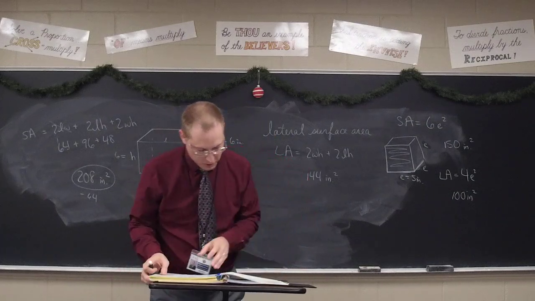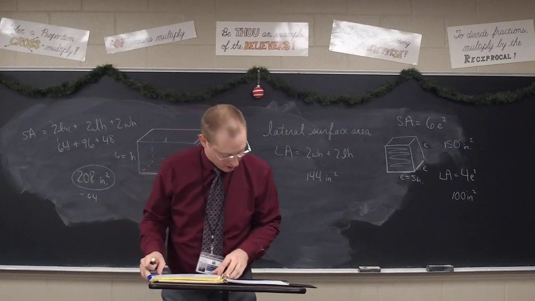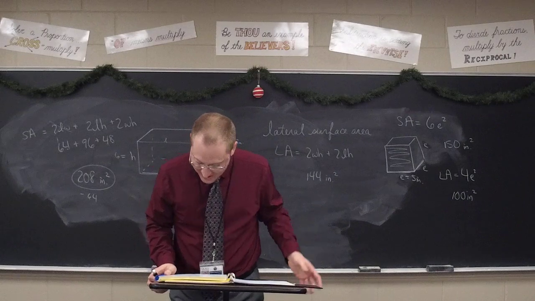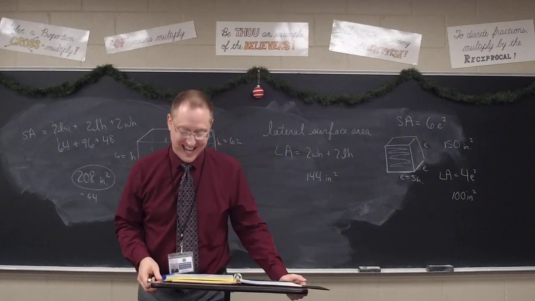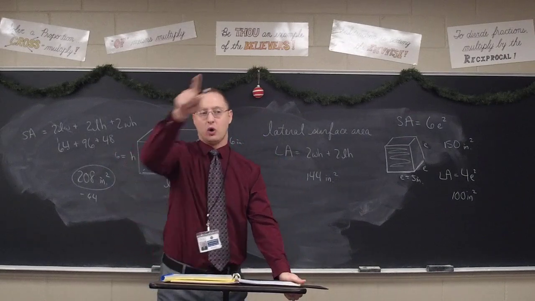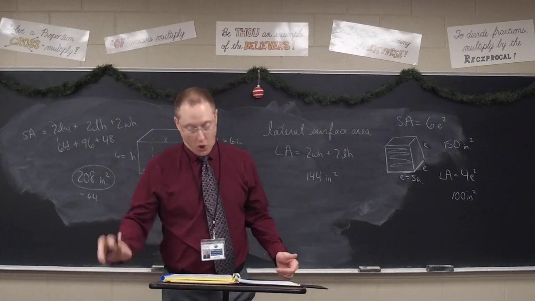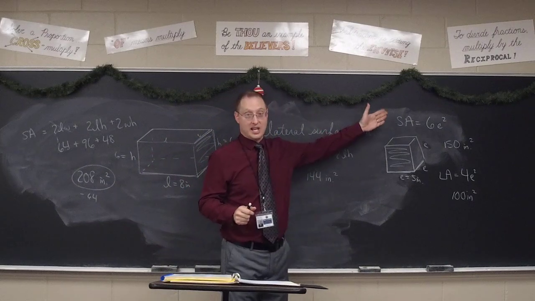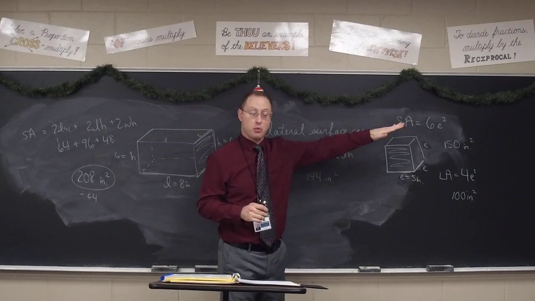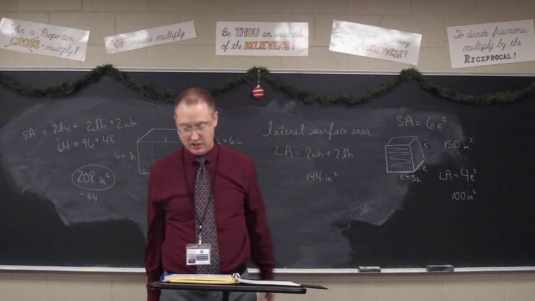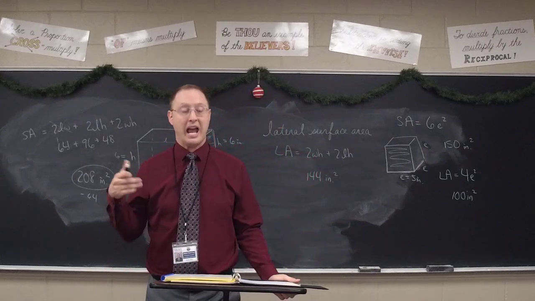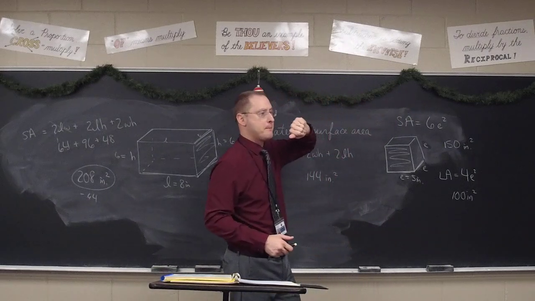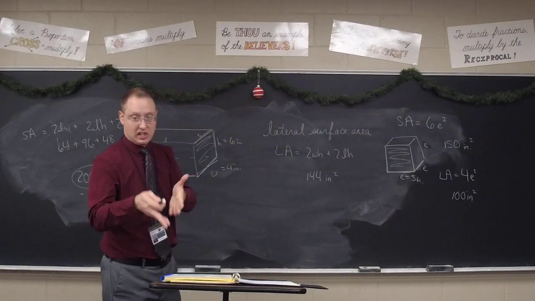Turn the page. Page 196. There's the cube. I knew there was a cube on here. It would help if I looked at the lesson plan. Example 5.5c. They give us a cube, and this cube is 9 centimeters on every single edge all the way around. Okay, so if we want the surface area, class, for a cube, we use the formula SA equals 6e squared. So we start by squaring the edge, class. 9 squared is 81. And then we multiply the 81 by 6 to find the surface area. 486, and it's centimeters squared.